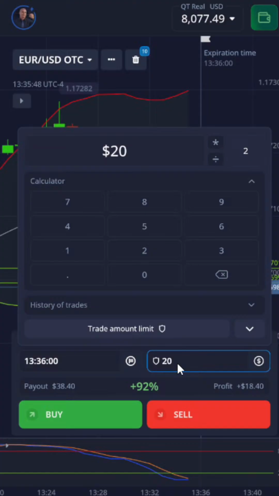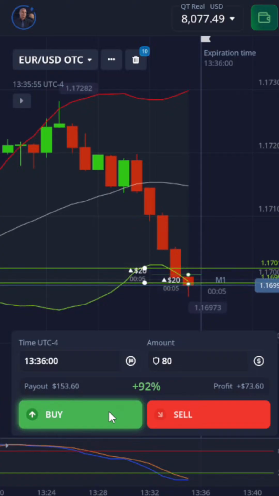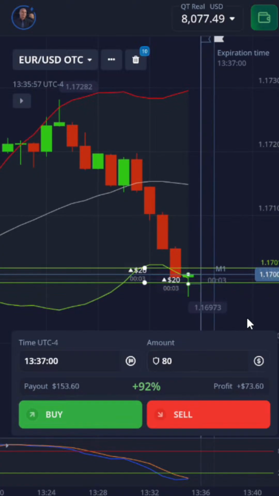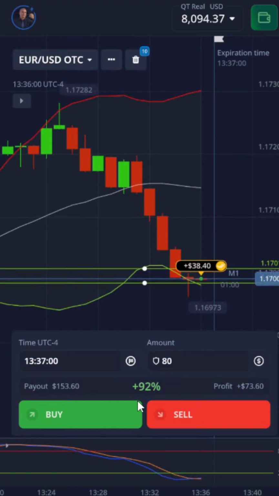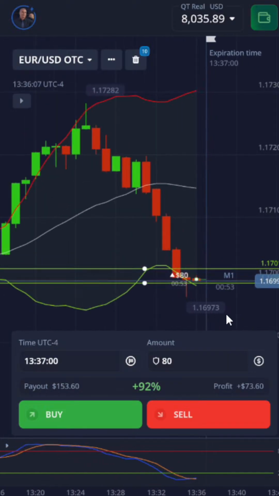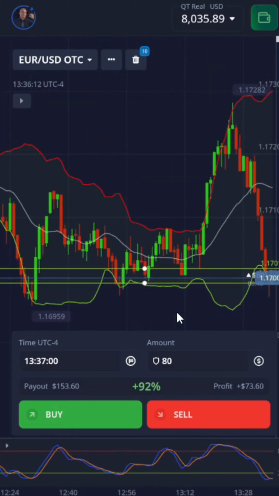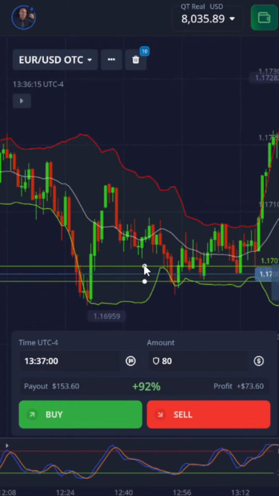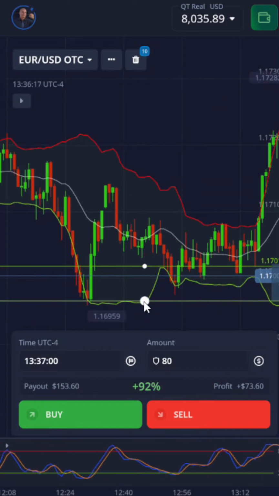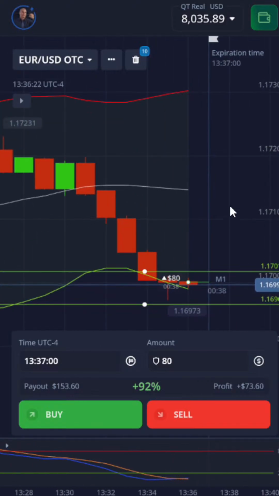It looks like I'm going to go martingale $80. That would be my first one. So I'm going to wait. Oh, it started going up. Perfect. So I don't think we have to do a martingale. I only have to do one, because I just went half. Let's wait for this one here. It's really, really good. The next resistance area will be right here, but I don't think that candle is going to come right here. So let's wait for the price to start going up.